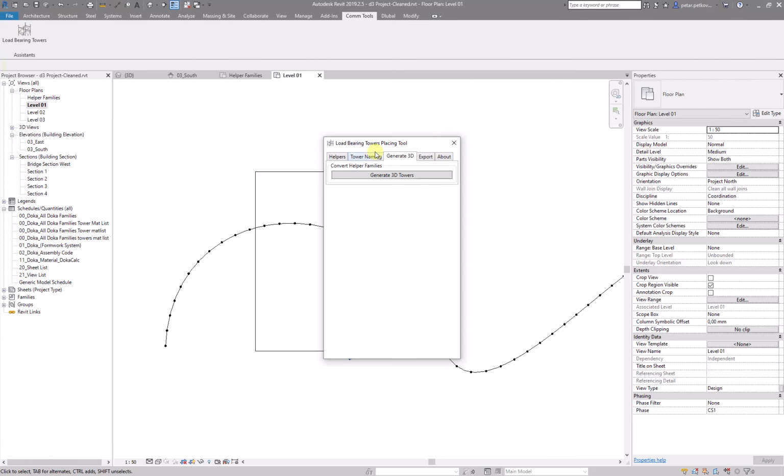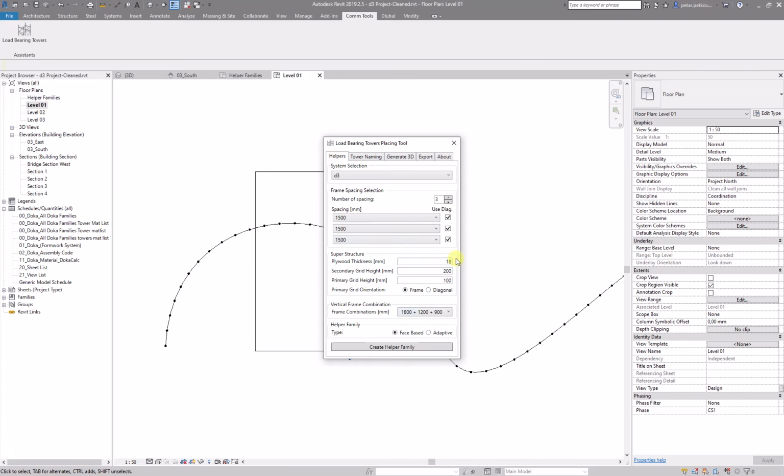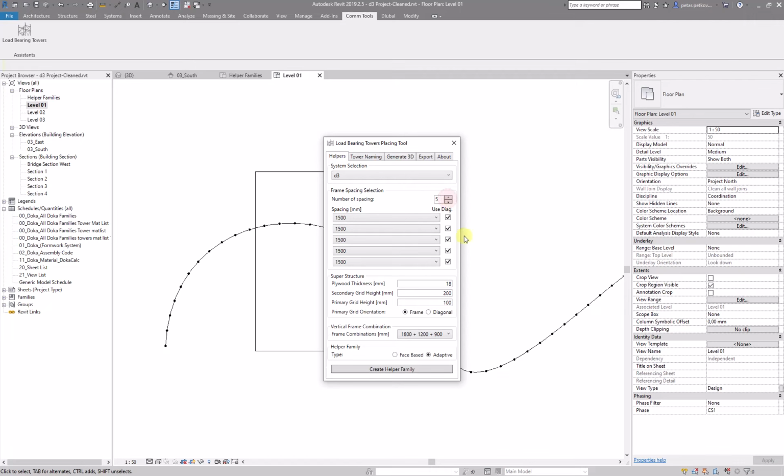So how we can form this quickly is we go to helpers and we switch to adaptive family. Then we create our solution, and let's say our solution is 1 meter, 1 meter, and then 1 meter, and this spacing we put for something custom, let's say 3.5, and this is our family.